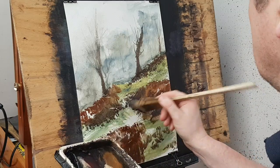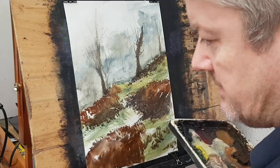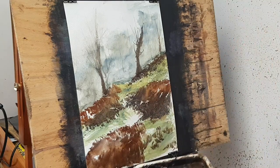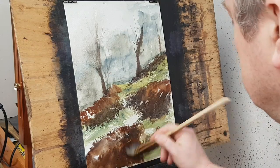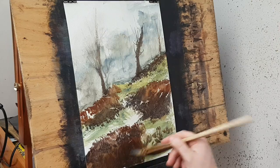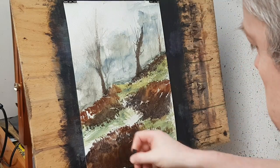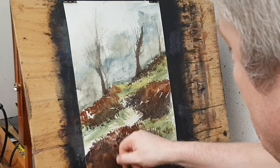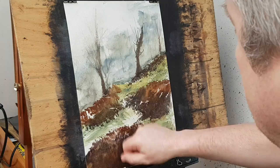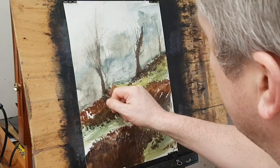Using ultramarines to darken these areas slightly. Grasses and things, grabbing it to the ground. Just using the card, just to scrape it. Nothing really in there, all over there.